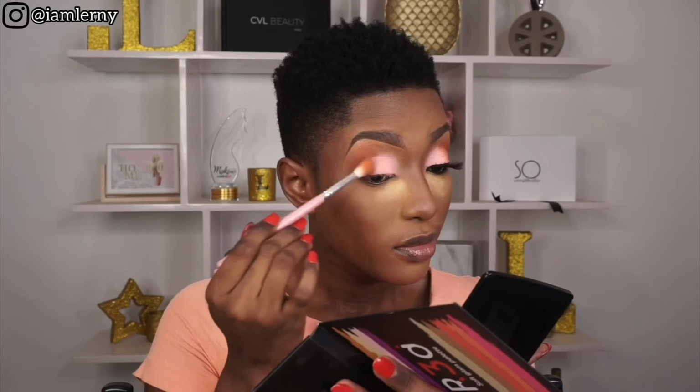And I'm just going to go in with the brush that I used to blend the orange. No product is on it, I'm just blending in between. Then I'm going in with my So Aesthetics eye products. I'm first using their Sheba black kohl liner for my waterline, and then their liquid liner to just line the length of my lid.